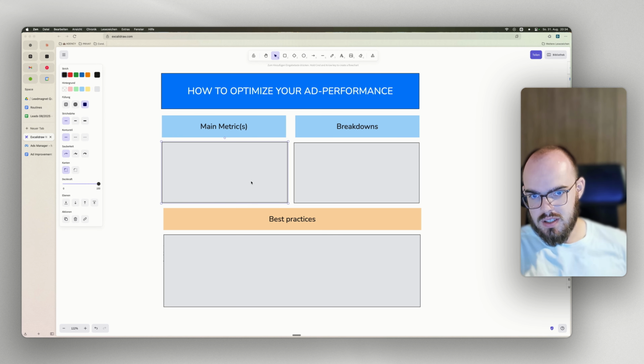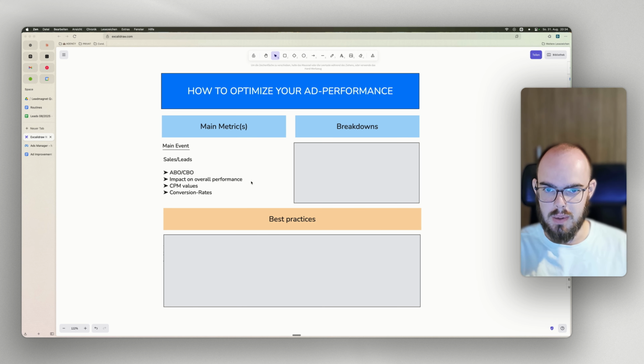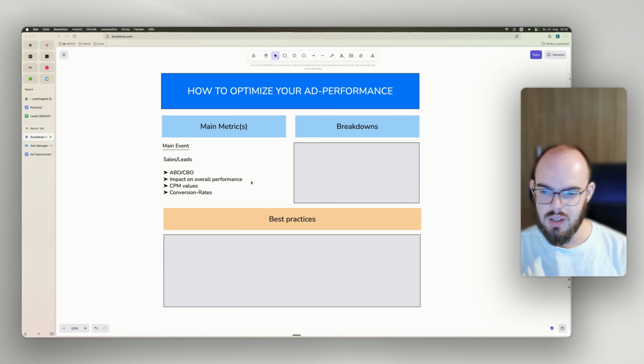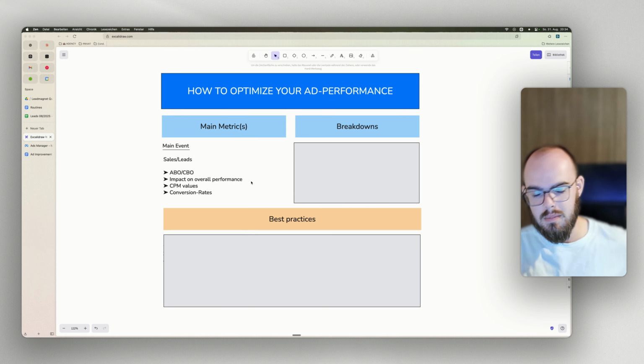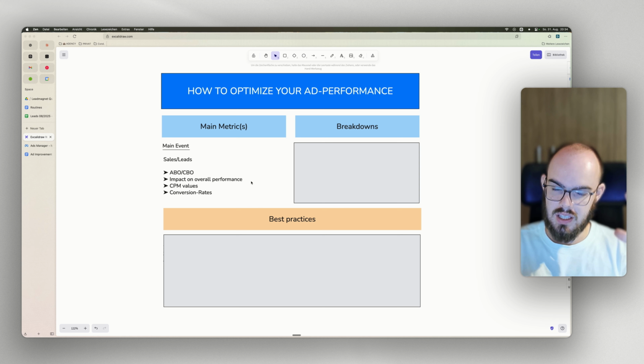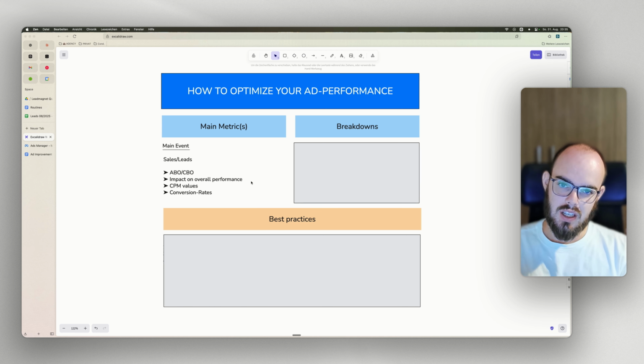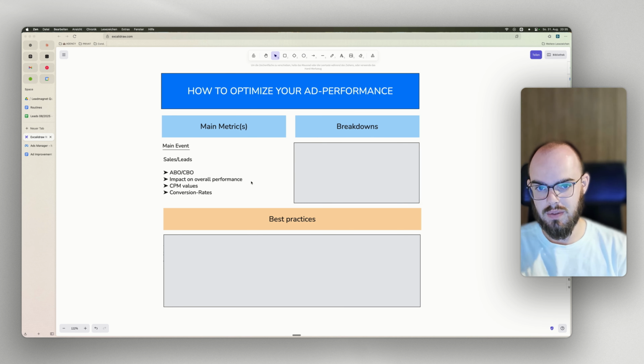First of all, it's very simple, but because it's so simple, it's also oftentimes not that big of an aspect in analysis I see other people doing: your main metric. If you optimize for sales, what is your revenue that you achieved? What is your ROAS? What are your costs per acquisition? Or if you optimize for leads, then it's the same. Basically, if you look at your overall campaign or account performance, are you happy and are you profitable with what you're seeing? Because there are two approaches to the situation if this happens.